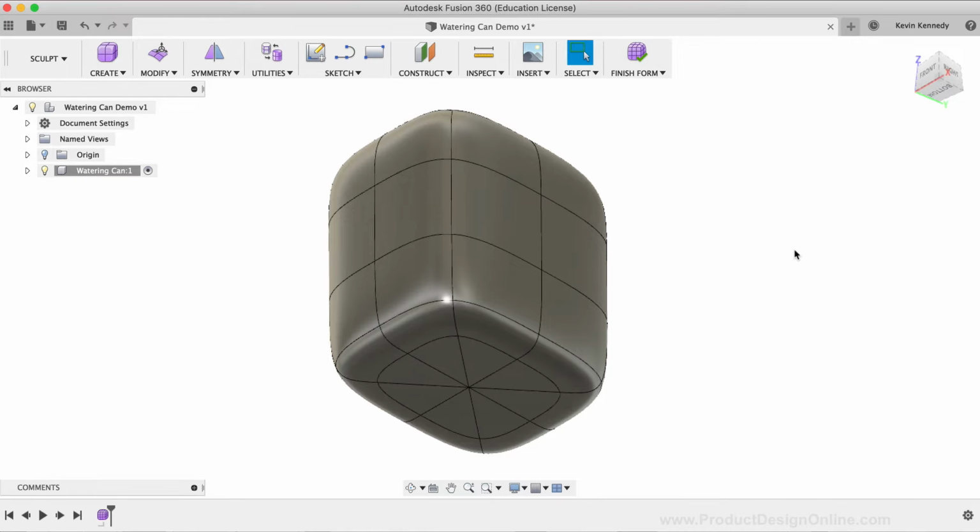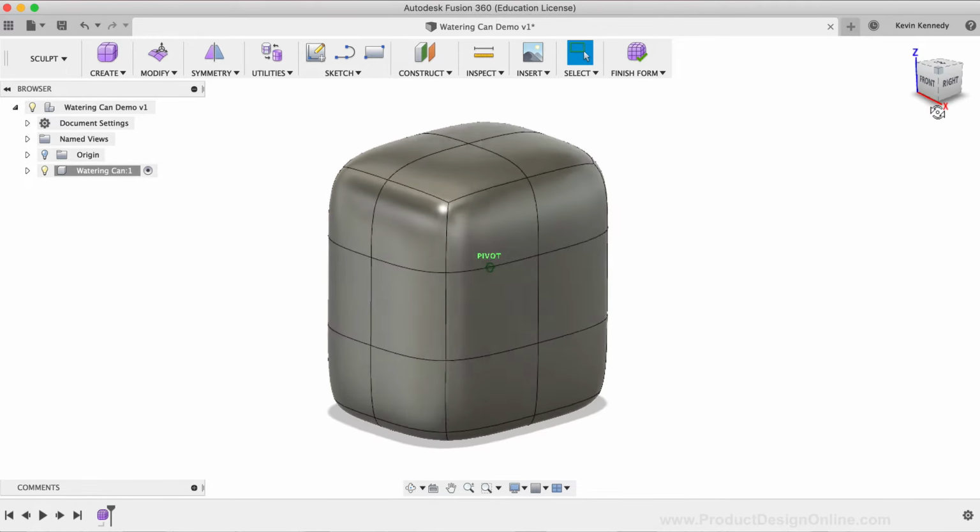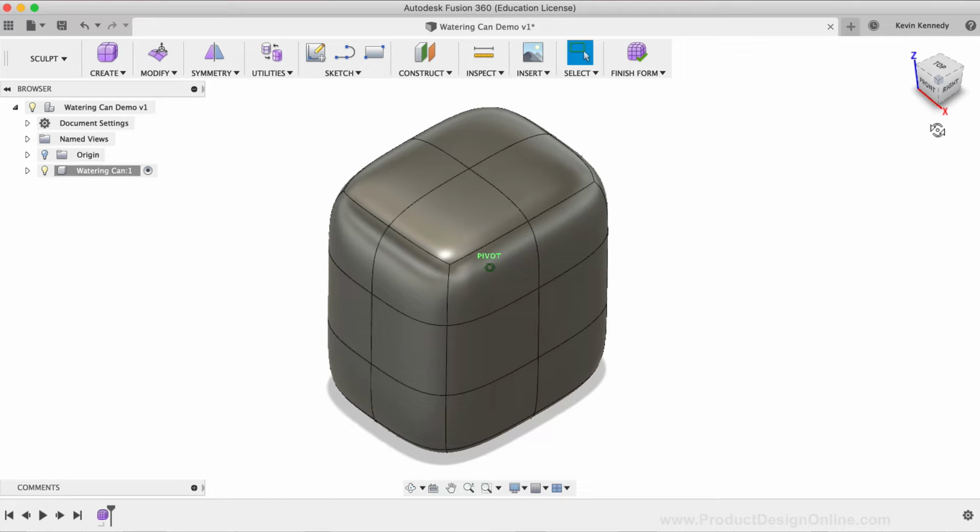We now have the bottom of the watering can completed, so let's take a look at the top. The top is still pretty boxy as well, so one thing we could do is use the bevel command to add adjacent faces around this top edge.